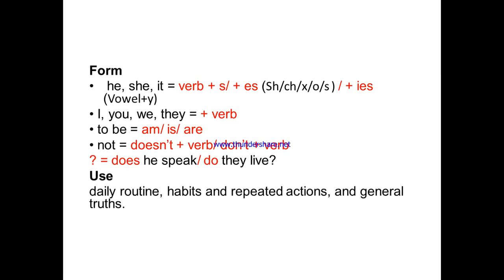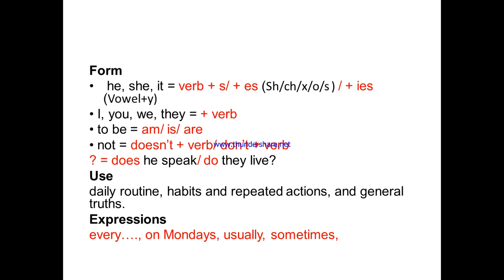So الاستعمال، بالنسبة لاستعمال هذا الزمن نستعمله we use it for daily routine، الروتين اليومي، habits عادات، repeated actions يعني أفعال التي تتكرر, and general truths يعني حقائق عامة. بالنسبة للعبارات, for the expressions, نجد هذا الزمن, this tense we find it with the expression every زائد time زائد زمن، مثلا every Monday كل يوم اثنين، every weekend كل عطلة نهاية أسبوع إلى آخره. On Mondays عندنا عبارة on زائد days of the week أيام الأسبوع with s: on Mondays, on Tuesdays, on Fridays، زائد adverbs of frequency مثل usually عادة، sometimes بعض الأحيان، often, never, etc.